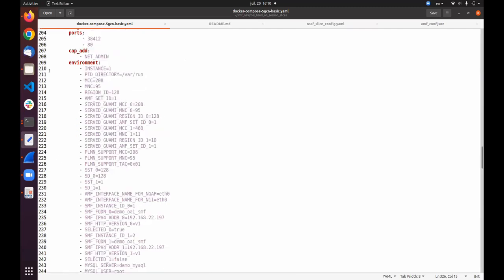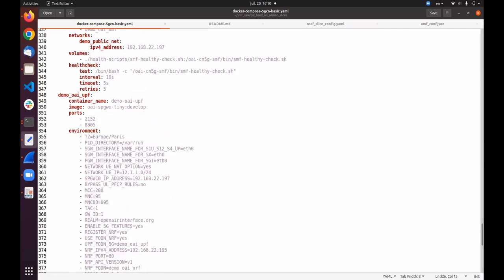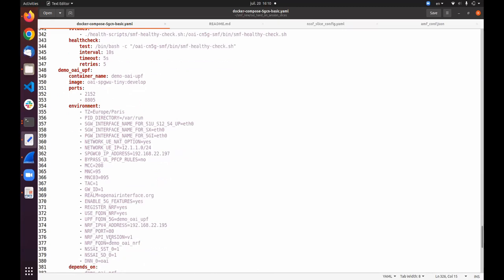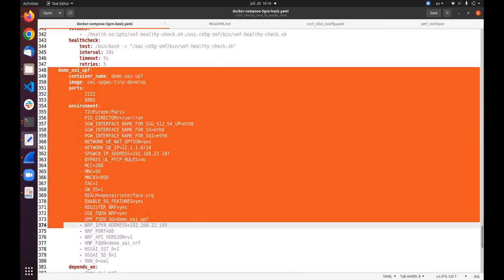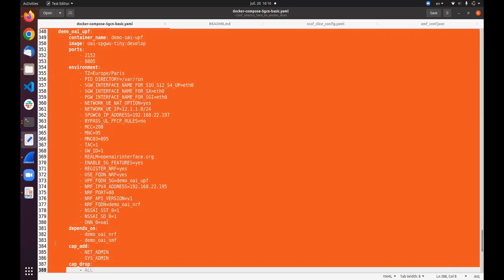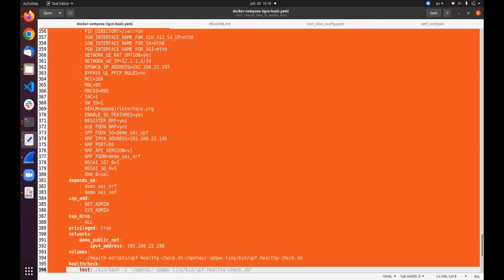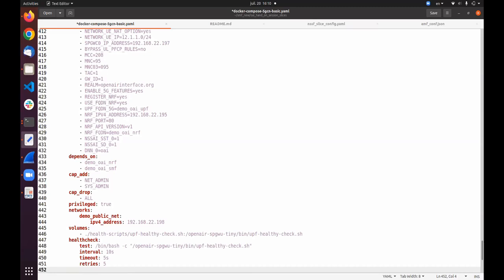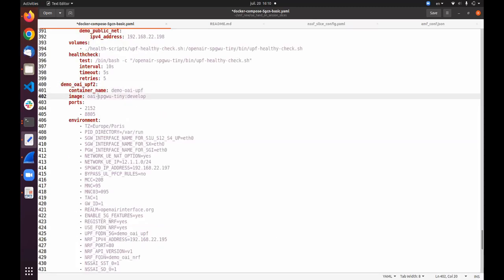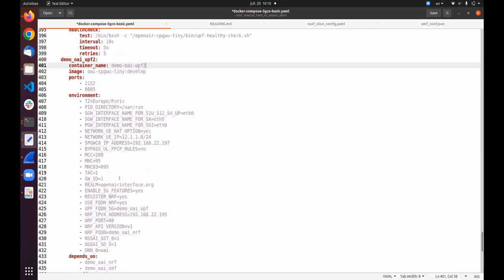This one is for the ECS, right? You just need to copy and then do some minor modification. First is the name, you have to modify. Then you need to update also the ID, number two.